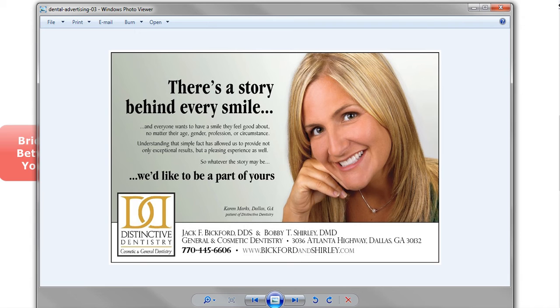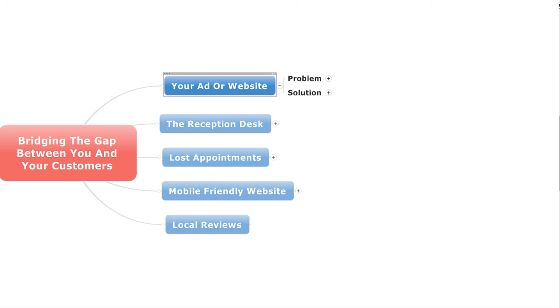for a dentist. If you look at this image, it's a beautiful image. It's a great ad. It has a very attractive person. It has a good call to action. There's a story behind every smile. But if I'm reading this, the only way I can take action is to either visit the website here or call the phone number. And in today's day and age, we will leave our house with probably everything except for two things. First thing being our cell phone, second thing being, if you're a man, your wallet, or if you're a woman, your purse. And personally, I'd rather leave my wallet than my cell phone.